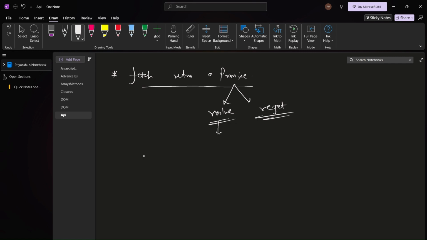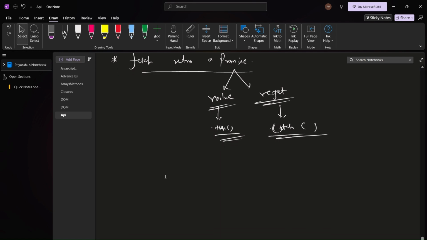If it resolves, it is handled by dot then. If it rejects, it is handled by dot catch. As simple as that. I hope you are familiar with them. Okay, so let's use fetch.